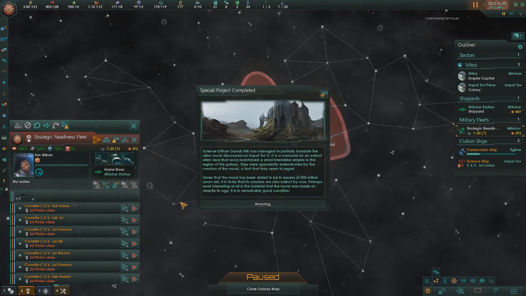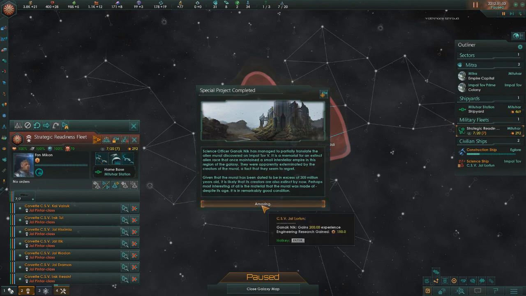Special project completed. Science Officer Garnak Nick has managed to partially translate the alien mural discovered on Impaltov 5. It is a memorial for an extinct alien race that once maintained a small interstellar empire in this region of the galaxy. They were apparently exterminated by the creators of the mural, a fact that they seem to regret. Given that the mural has been dated to an excess of 300 million years old, it is likely that its creators are also extinct by now. Perhaps most interesting of all is the material that the mural is made out of. Despite its age, it is in remarkably good condition. So, some engineering research and experience. Cool.